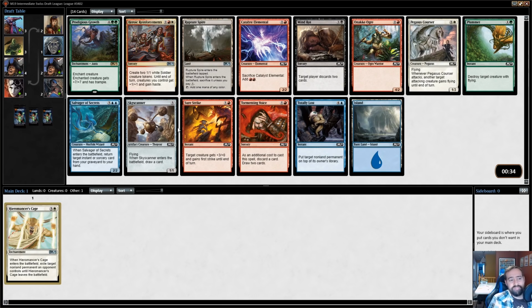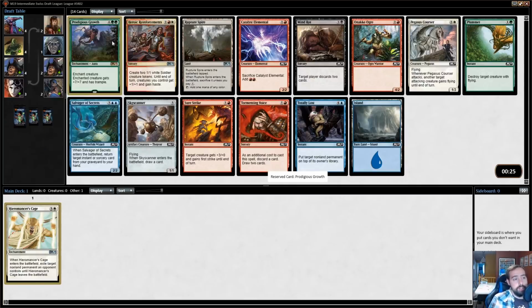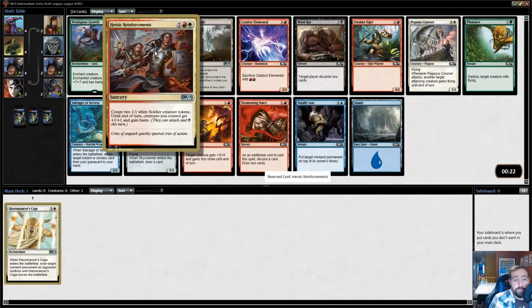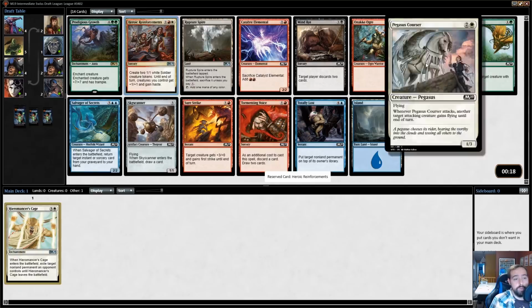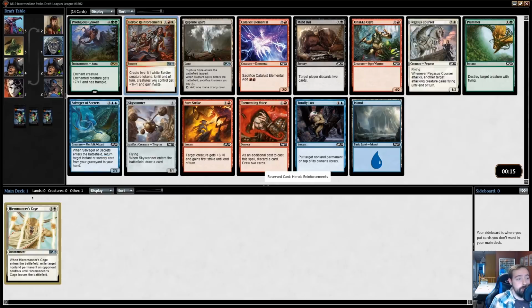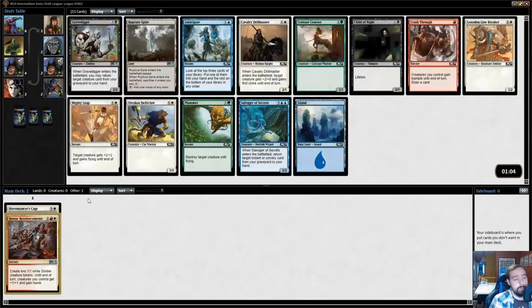This pack, there's not much here. Prodigious Growth, I've lost to it, and it's the most obnoxious thing in the world. I don't think it's any good. We do just have a Heroic Reinforcements, which is fantastic. So I think we probably just take that. There's a Pegasus Courser, which we won't get back around, unfortunately. There's a Sky Scanner we won't get back around, but I think I'm just on Heroic Reinforcements. Red-White is great. This card is amazing. And even though I've lost to it week after week after week, I'm still not willing to play it.